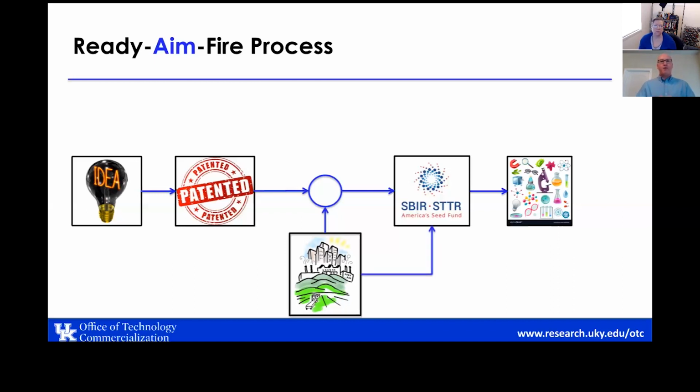What else could they do? Well, they might actually give you a letter of support that would make your SBIR proposal even stronger. Not only have they given you feedback that you can use to adapt your research plan, so you understand what tasks really add value, but maybe they've also said, hey, we've looked at this, we're really impressed with this technology, and we're very interested. We want to work alongside you. We want to follow and track this, and we may be interested at some point. That adds a lot of value to an SBIR application, as the reviewers see a letter of support on company letterhead saying that they've looked at this tech and they're interested.